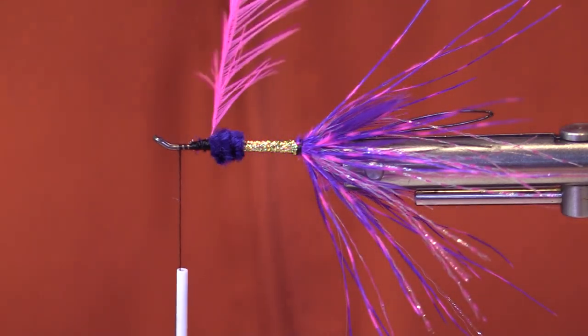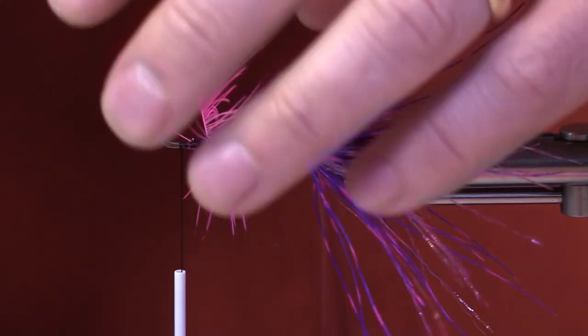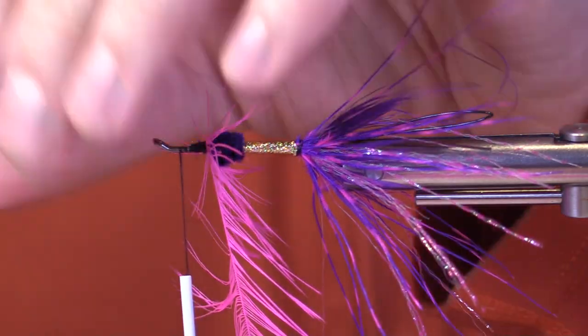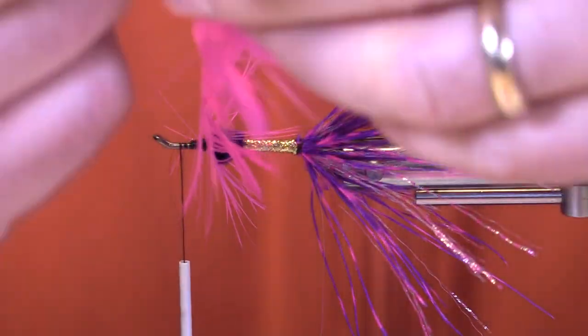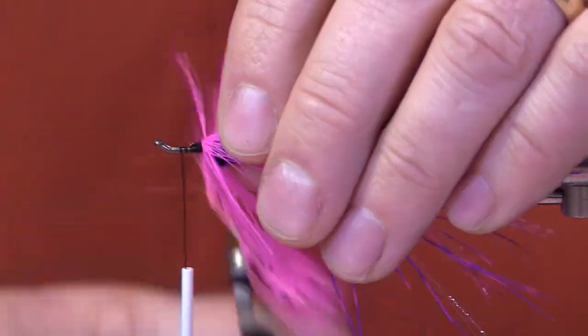So if you're using the cutting surface of your scissors to fold your hackle, I guarantee they're old. They're the perfect scissors for that job. That's right. That's why I have that pair. They serve two purposes: to cut my wire and to fold back my hackles. And they're that sharp. Yes.